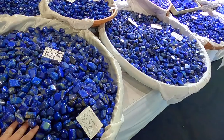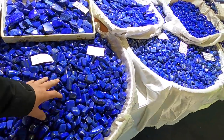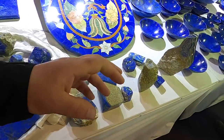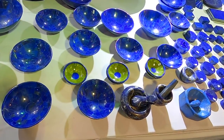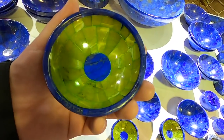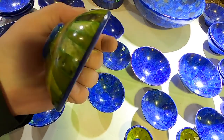Lapis Alley, $100 a kilo. I've been coming to gem shows so long that I remember when lapis was significantly more affordable. I remember when it was a lot easier to find the ultra dark blue, ultramarine color. Times have changed. A lot less of the material is probably still in Mother Earth. More and more people are taking it out. The rare stuff is becoming a lot more expensive, and the more common stuff is becoming a little bit more expensive as every year goes along.